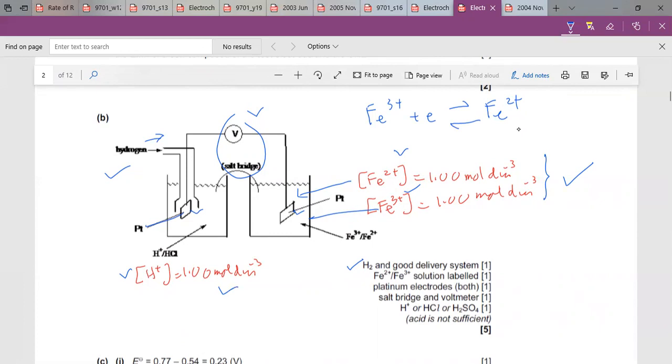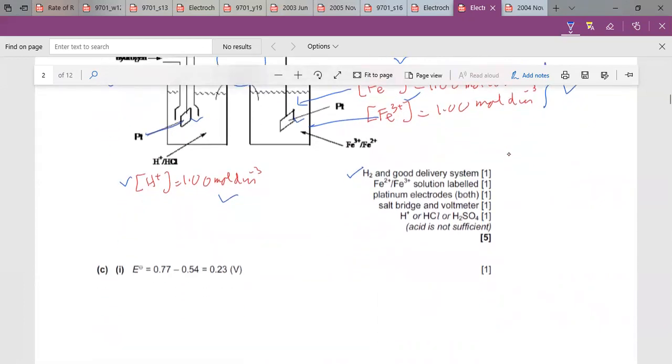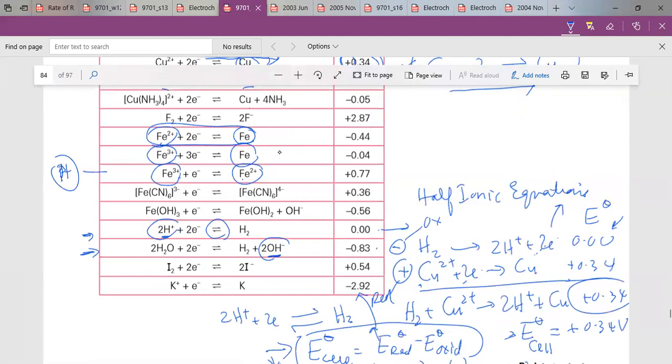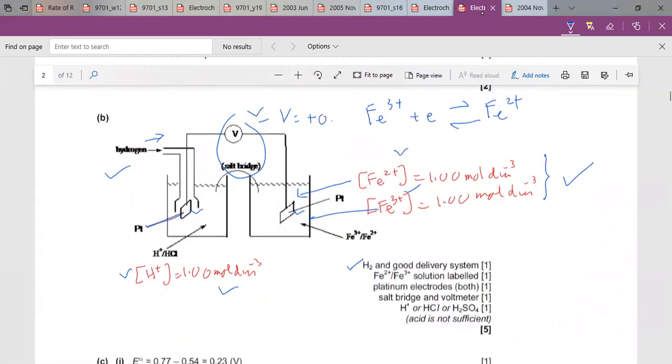Okay, diagrams are very important, so make yourself an expert in this. Of course, if you ask for the voltage here, you can straight away say the voltage is equal to positive 0.77 volts. Electrons flow, this is negative. Okay, this is positive. One is negative and one is positive because Fe2 plus is positive. So electrons will flow from here. So that would be 6 marks. Fantastic, isn't it? Very simple.